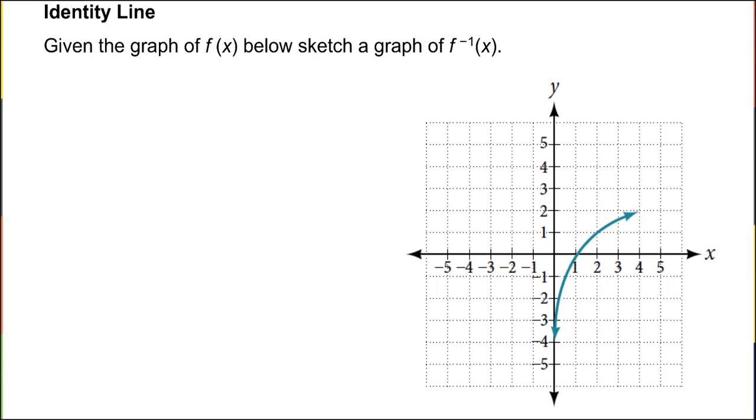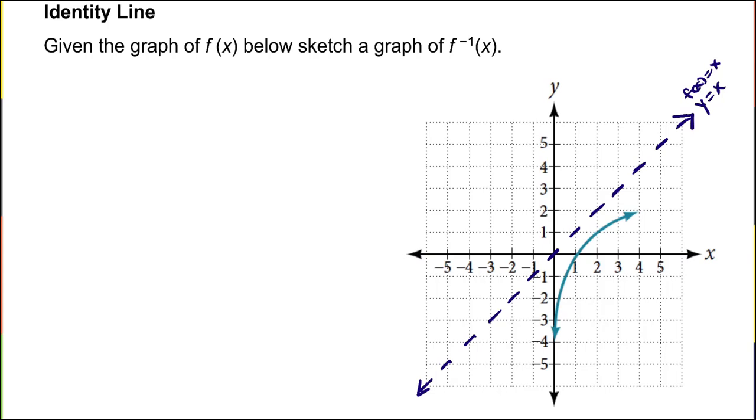So let me graph the identity function. The identity function is y equals x. So 0, 0, 1, 1, 2, 2, 3, 3, 4, 4, 5, 5, 6, 6, negative 1, negative 1, negative 2, negative 2, so on and so forth. It's where y equals x. So this is our mirror line right there. This is the line y equals x, or f of x equals x, however you want to write it.